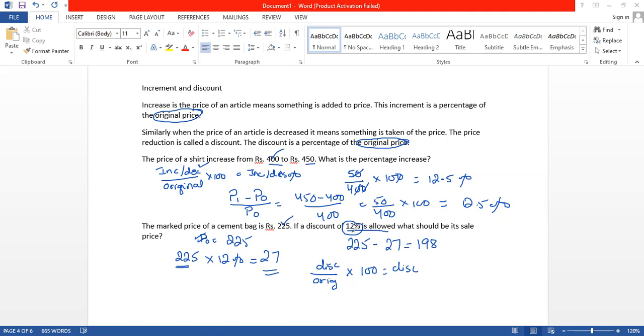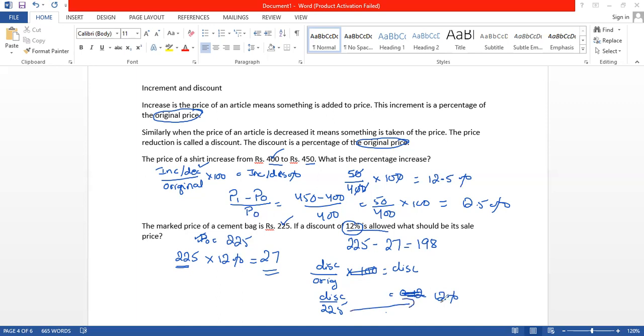So the discount is 12%, so we can just write 0.12 on this side. The marked price, so this is the original price, is 225, and we do not know what the discount is. When you're using this formula, you need to be careful that if you're multiplying by 100 over here, then you should use 12% over here. However, if you're writing it in decimals, you do not multiply by 100. Since I am writing it in percentage, I will not multiply it by 100. This is something technical that you need to remember.